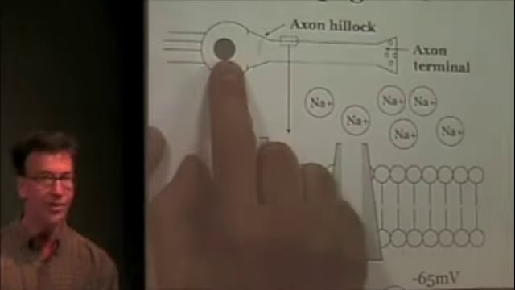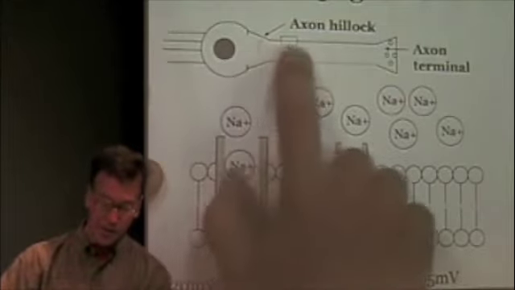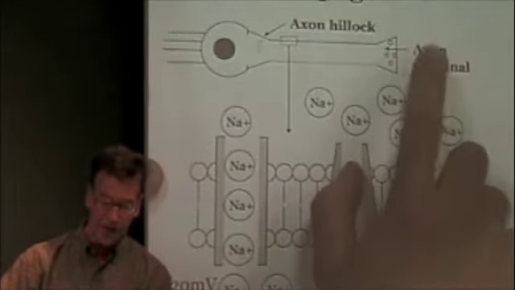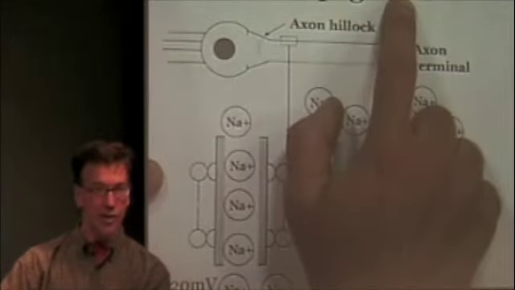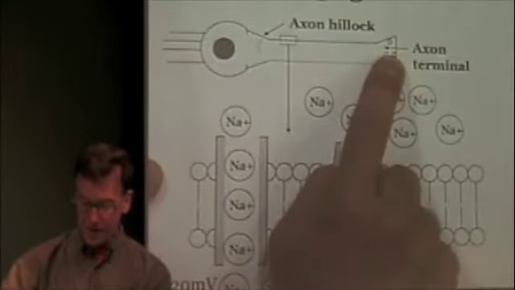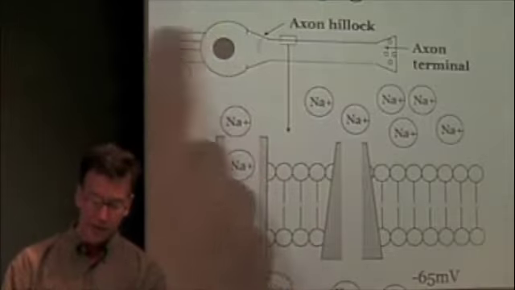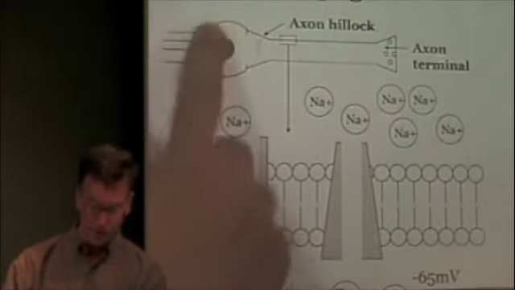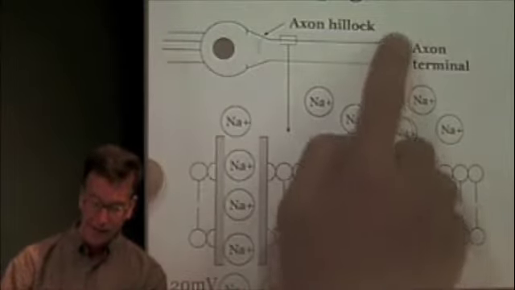Here's our neuron. This process by which the sodium that enters continues down to the end of the axon is referred to as propagation of the action potential. The action potential propagates down from one end of the cell to the other. I will point out that, in a typical neuron, we have our dendrites sticking out here. We have our soma with the genetic material, and then we have our axon and our axon terminal.